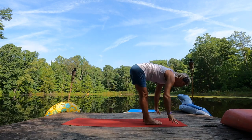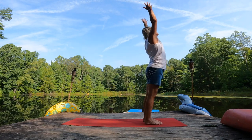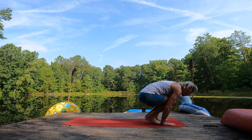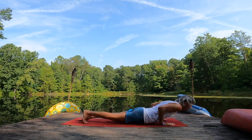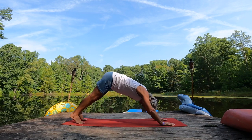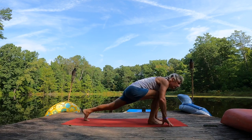Remember, we have two swan dives. Reverse swan dive. Exhale down. We're going to stay down on this swan dive. Step or hop back to chaturanga. Take your vinyasa. Let's inhale the right leg up to the sky. Step forward between the hands, warrior two.